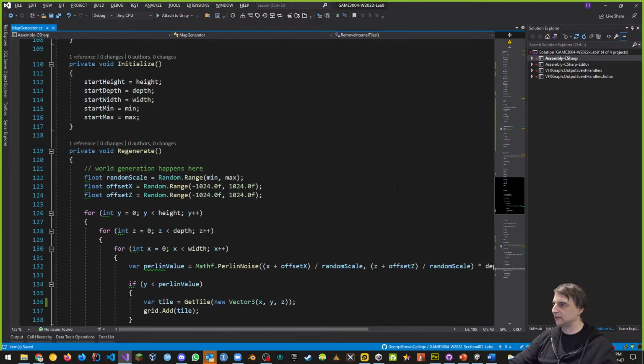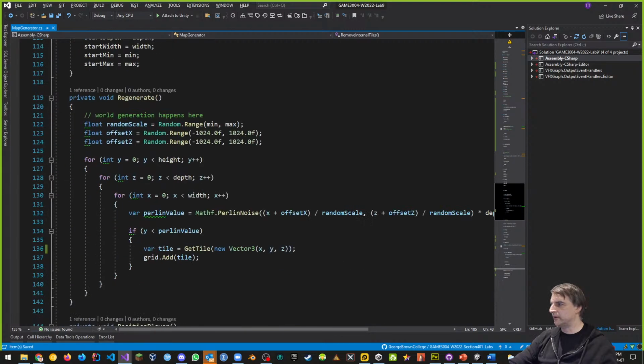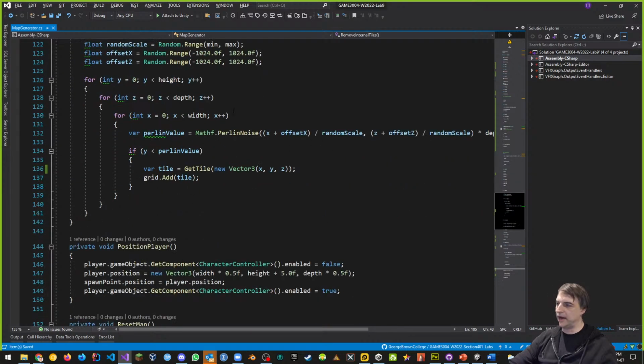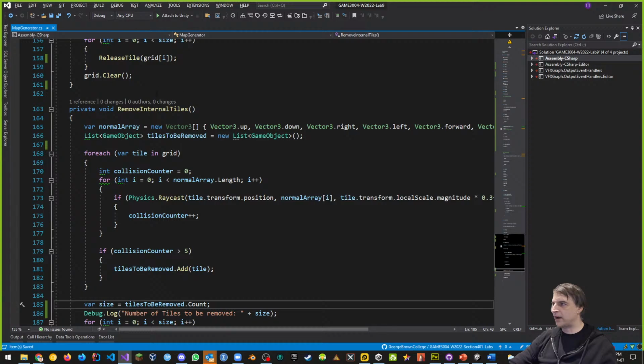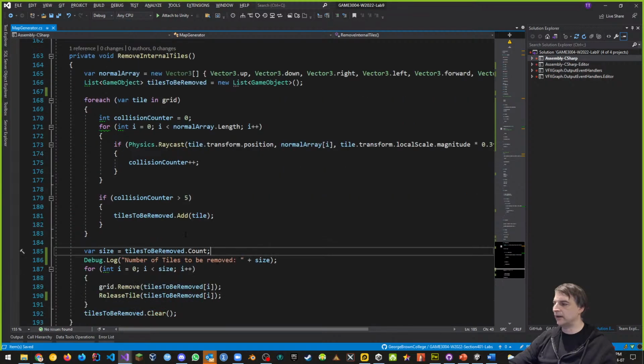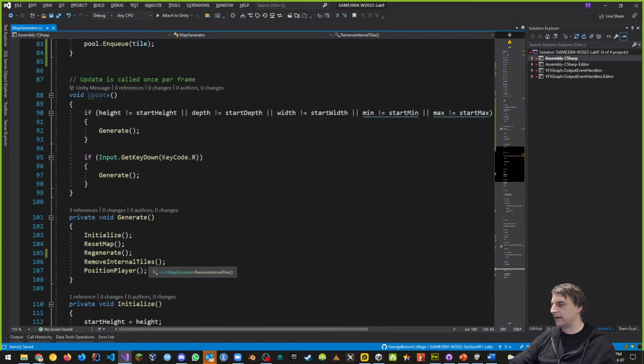Let's go back and take a look. We're saying regenerate, okay? And regenerate is doing this part. We're adding tiles into the scene, adding tiles, adding tiles. Guess what? When we're adding tiles, it's taking more time to add tiles to the grid, and this is happening in the background when we're getting a tile and so on. All this stuff is happening in the background. And when we're trying to remove internal tiles, it needs more time to do this kind of stuff as we're counting and ray casting and everything else. So the right thing to do is delay somehow.